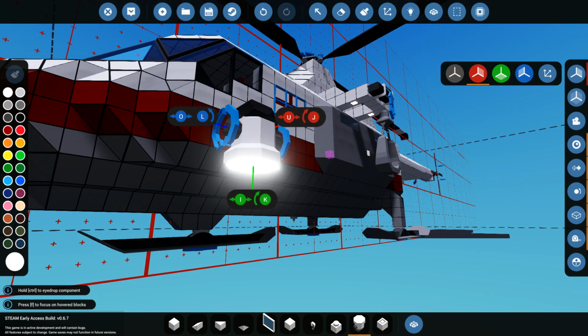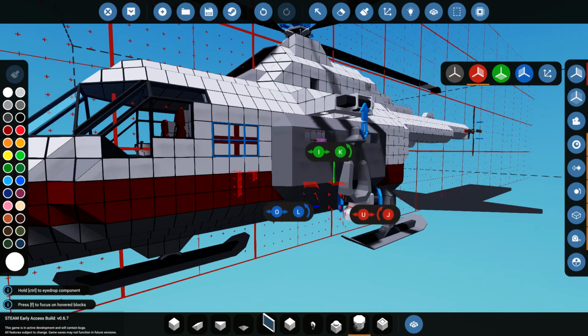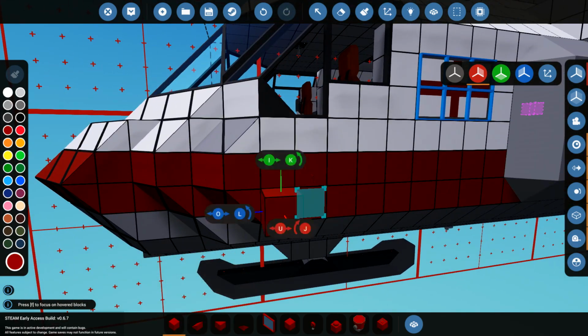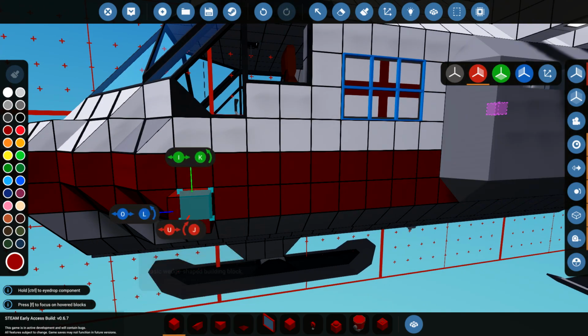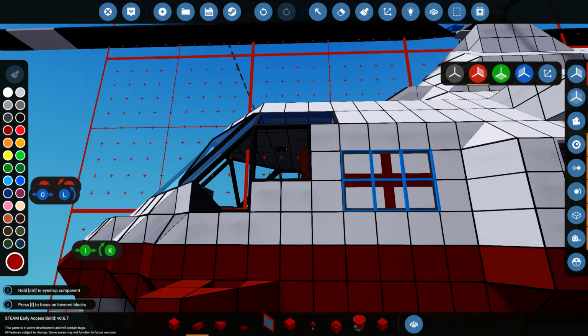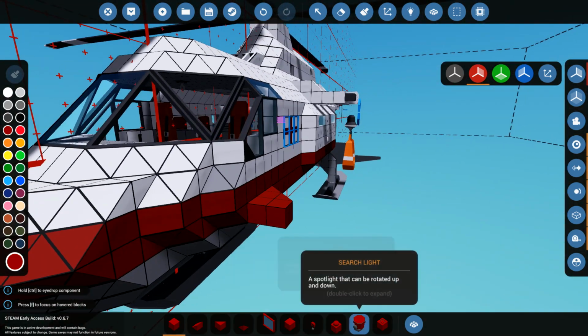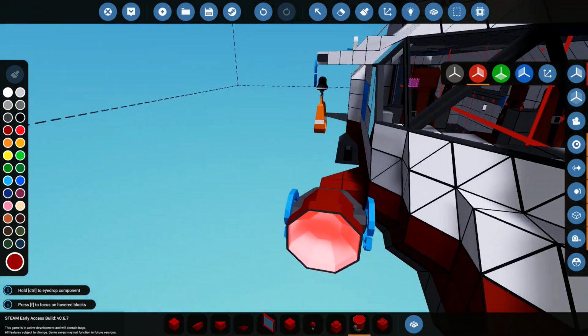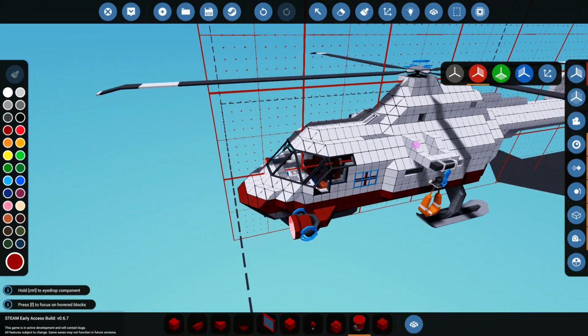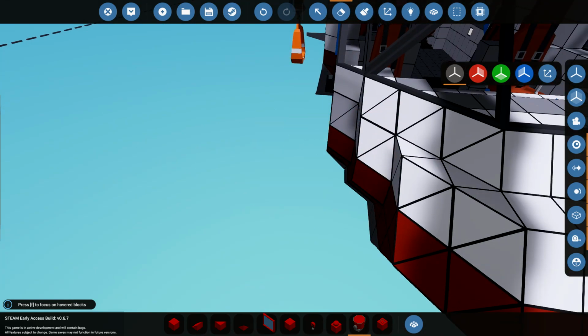Or if I put something on the outside to make it point down, that would also work as well. So maybe we should do that. Like, have... Let's go with red. Have something sort of poke out. A good little bit. There we go. Like, two of those. We'll do this. And we'll do this. All right, cool. And we put a spotlight on the end of there. I guess that works. We can have two spotlights, but I think we only need one. So we'll delete one on one side, and we'll keep the one on the other. All right, delete this.